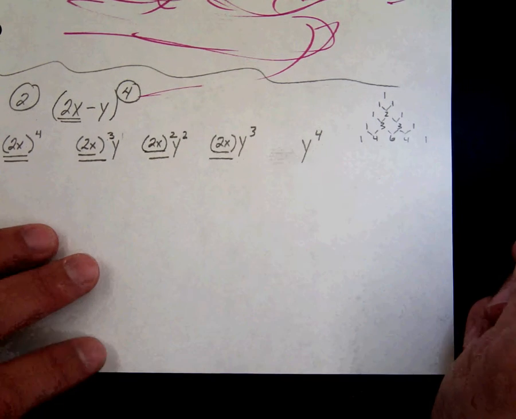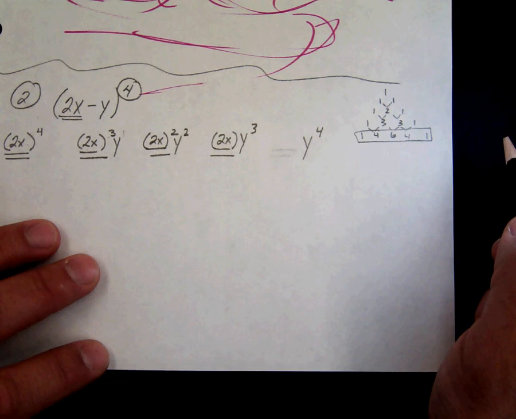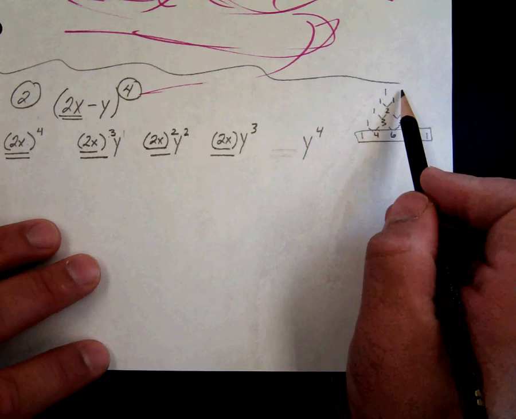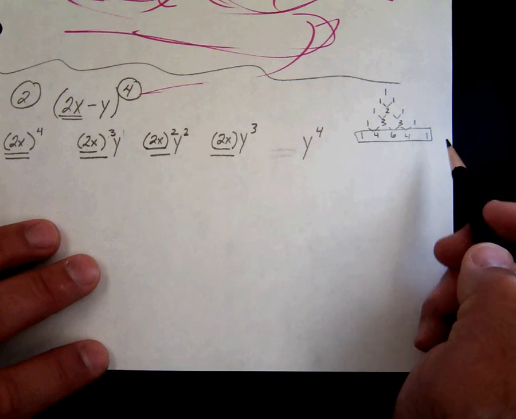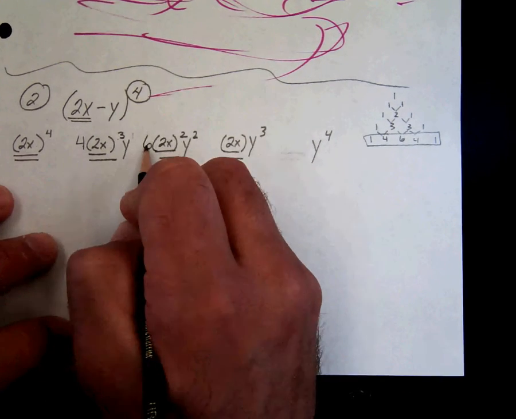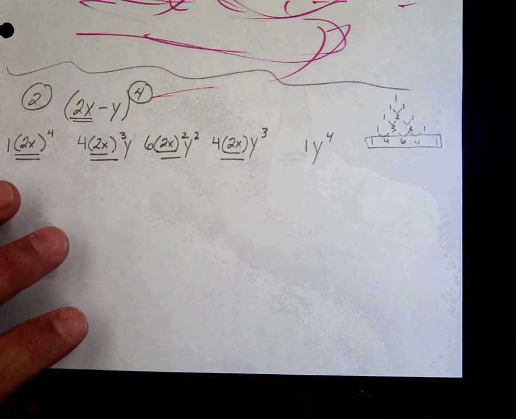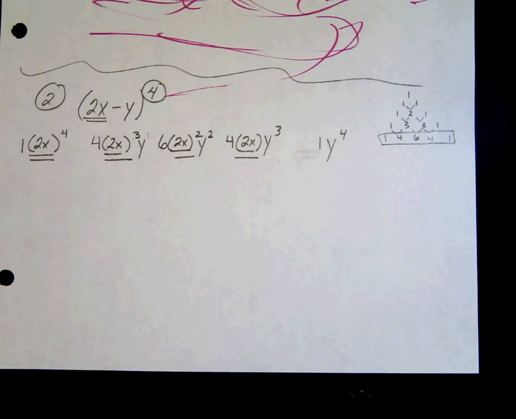So the fourth row, hopefully you don't think that's the fifth row. It's the fourth row because it's row 0, 1, 2, 3, 4. The fourth row is 1, 4, 6, 4, 1. We'll put the 1's there even though I'm going to ignore them in a minute.